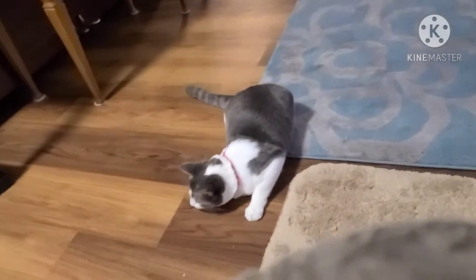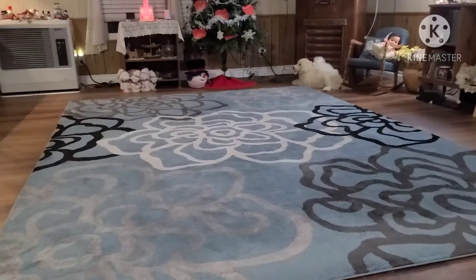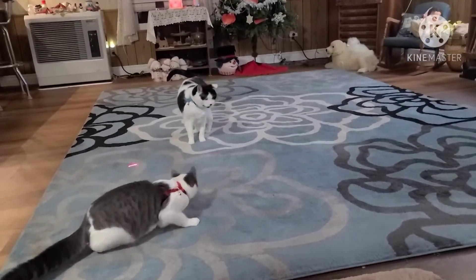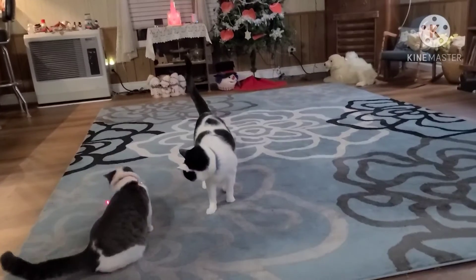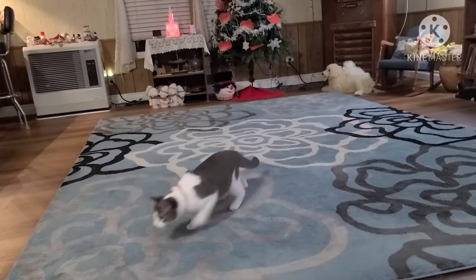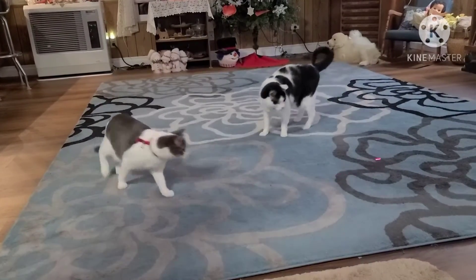And this time she was kind of slow. It's still fun to watch her even when she's kind of slow. She sits and watches it, and then usually she'll run and pounce on it. She's just being slow — having more fun just watching it today, apparently. She's chasing it a little bit.